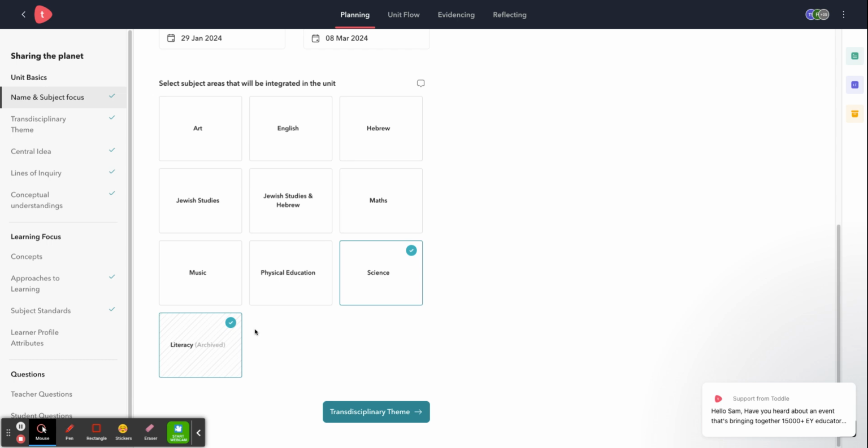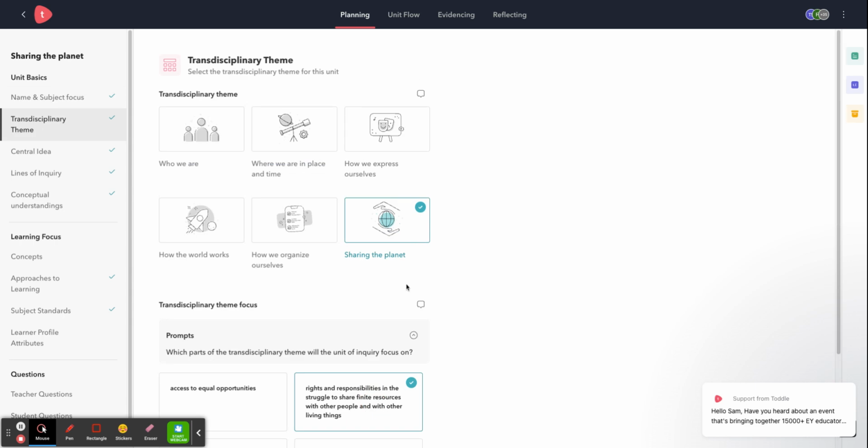I can't think of a reason why you would still want it unless it was just to look at, but I think it probably makes sense just to start unselecting these, but I won't do that. I'll leave that for the Year 5 team. So you would then instead select English and maths. So we're no longer calling it literacy, it's English, and then I think it was always maths actually in Toddle. I don't think we called it numeracy in Toddle, but anyway, it's maths there. So then I usually just click that to make sure it's registered that change.